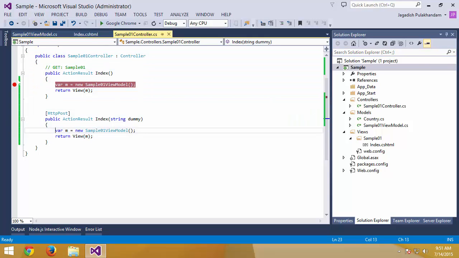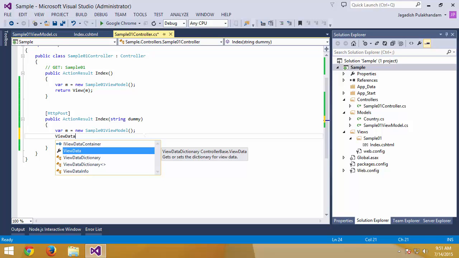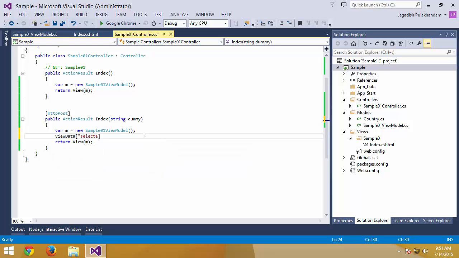Now we are pretty sure that this is going to be the action which is going to be hit the moment the POST operation is selected. So since once we post, this is the action which is going to be executed. As part of this, to make our things simple, I would like to use ViewData. I would like to say SelectedCountry equal to, I can get the value directly from the request parameters in this case. So I can say Request of DDLCountries.